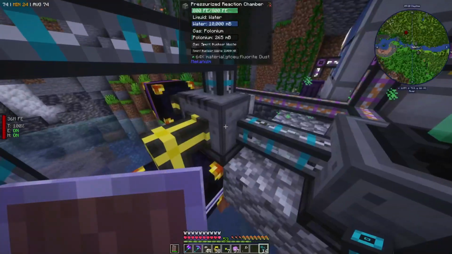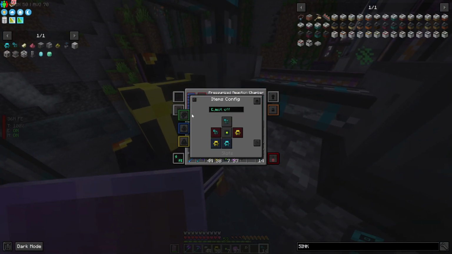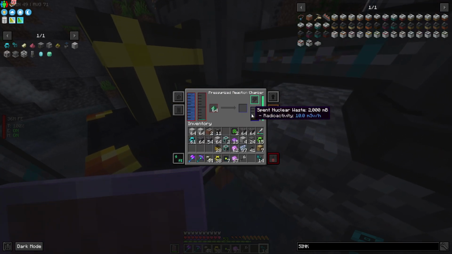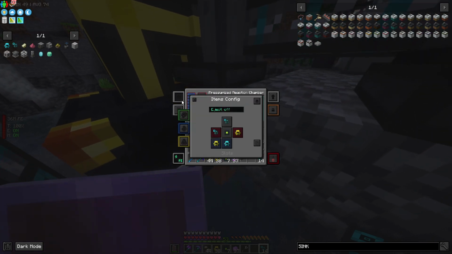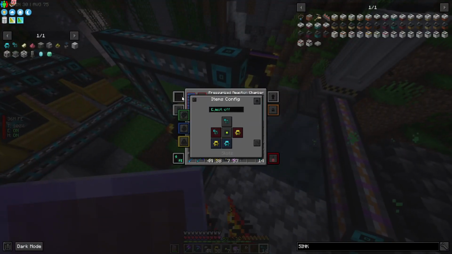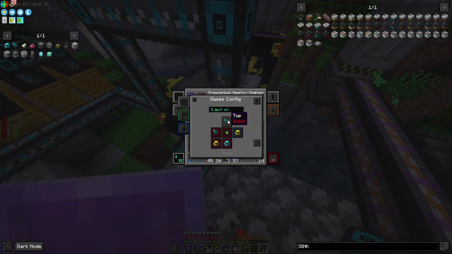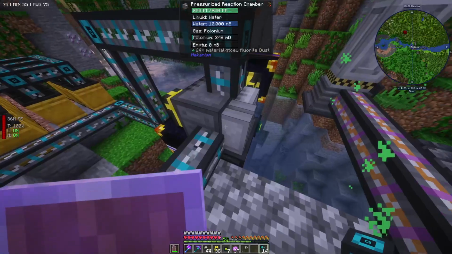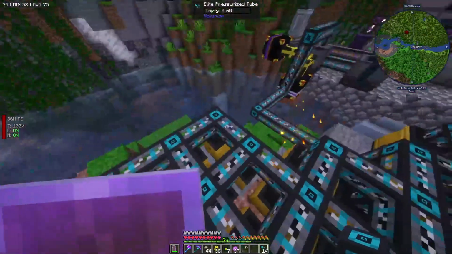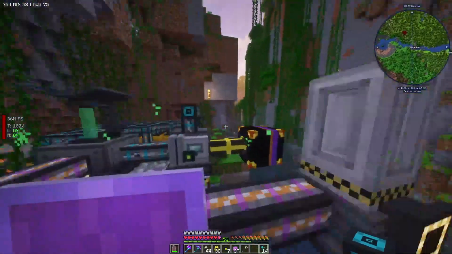Oh nope, not that one. Output should be up for fluid. Or wait, no, is this a gas? Wait a minute. Nuclear waste. Oh shit. This might be bad. Let's see. Assuming it's a gas, right? That's what we figured out. So we'll do top output. Yeah, okay, so that's gone. That stuff goes in there. Perfect. We'll go ahead and hook this one.